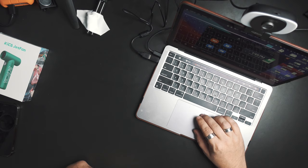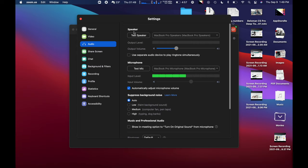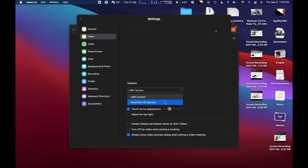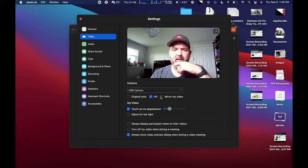Okay, we are in there. So let's find, I don't know, what can we use here? Let's bring up the old, maybe Zoom, because that's what a lot of us would be using. Okay, and I'm going to go into my preferences here, I think. And you should be able to see video. I got a little blue light. USB camera, there it is. Right, because I could switch that to FaceTime camera. There's a FaceTime camera. There's a USB camera.